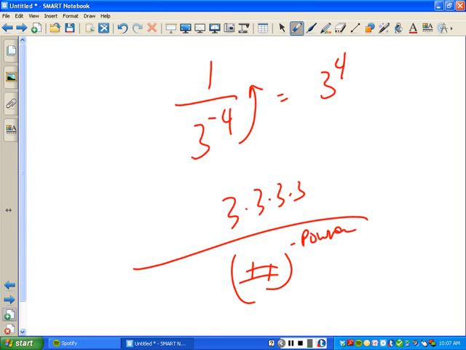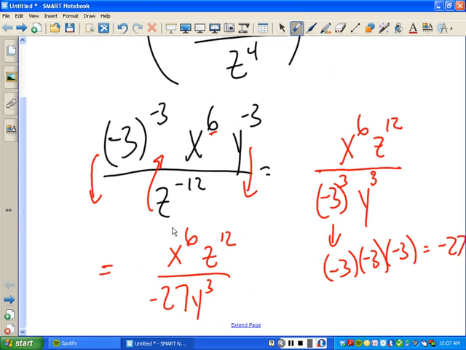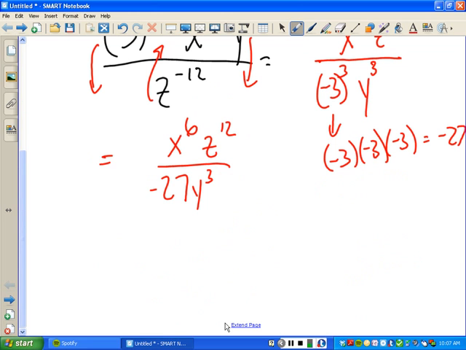All right? Now, the other thing that I see a lot is people from here will want to take the negative 27 and move it to the top. And if I were giving you a multiple choice, I dang sure would put it in there. I'd leave that 27 on top and watch how people put it, because it'd be a common answer. It's not a negative number that moves, it's a negative exponent that moves. Very important point to make, to distinguish. Yes. Okay. Questions? Any questions on that?